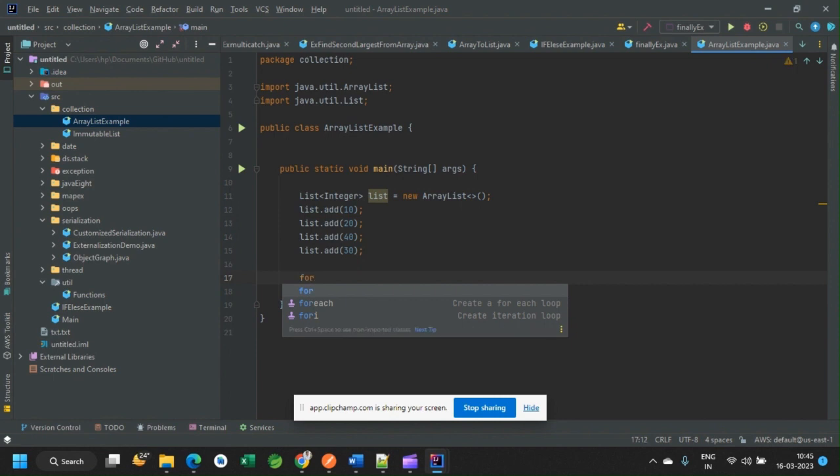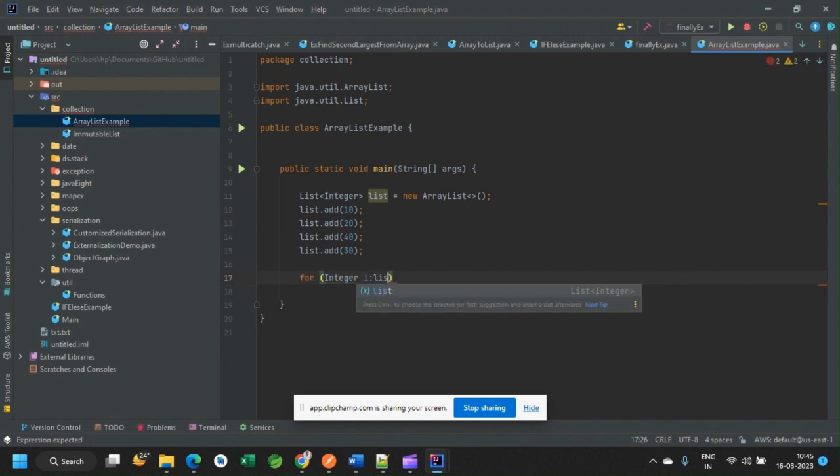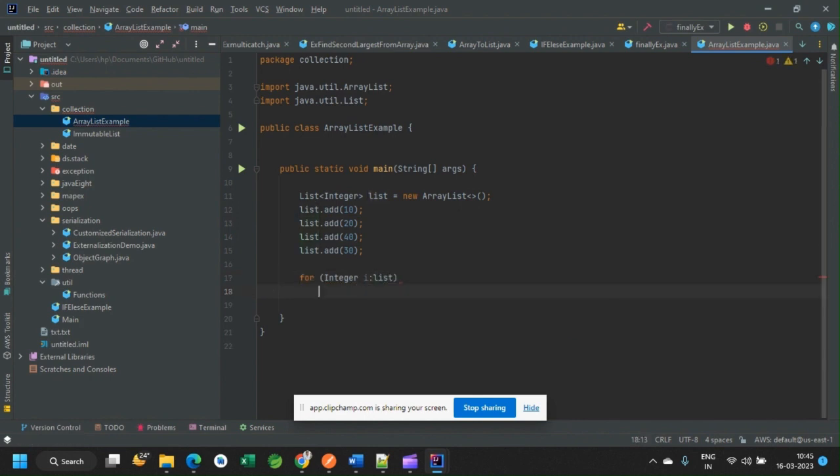When I iterate over this ArrayList with a for-each loop, you will see the output.